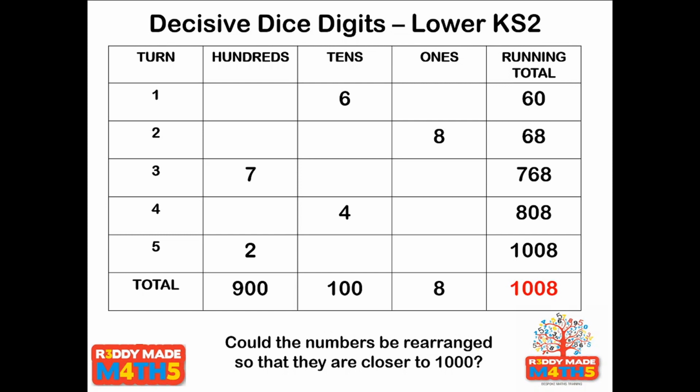And here's one possible answer. Not too many changes, but this time the 600s have now become 10s. That means after 2 rolls, we're only at 68. So the 7 now goes into the hundreds, 768. The other 2 remain very similar. And we end up at the end with 1008.